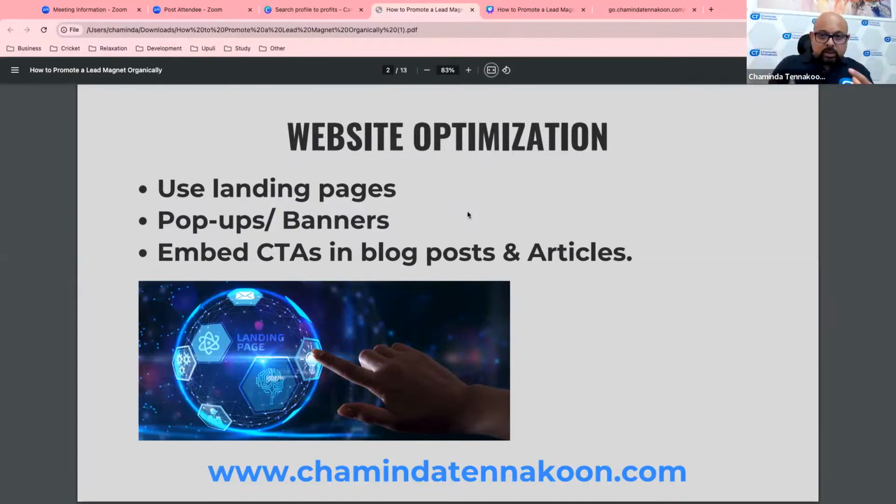So you're talking about the pain points for your ideal client, and then on there you say, okay, if you want to get a quick fix, download this and put a link, so that when they click on that, they will get to your lead magnet and you will get their email address and their name.